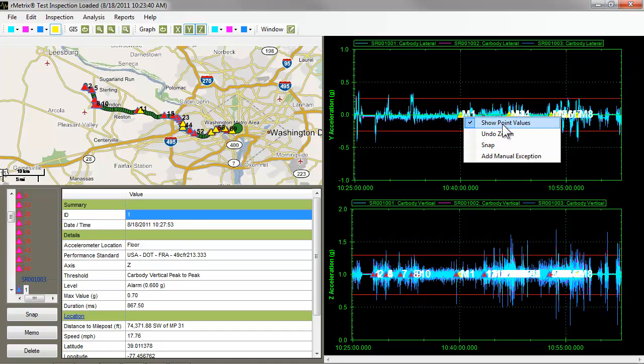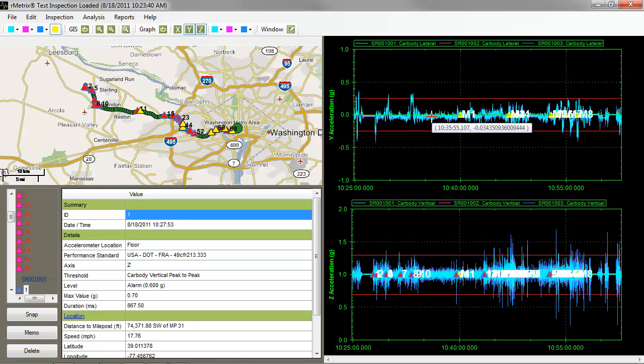The Show Point Values option in the context menu will display the point value x and y of the graph that is under the mouse cursor. This is a toggled option. As discussed previously, the Undo Zoom option in the context menu will undo the last zoom operation.